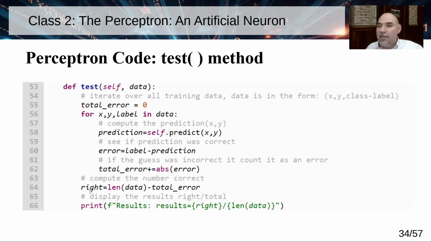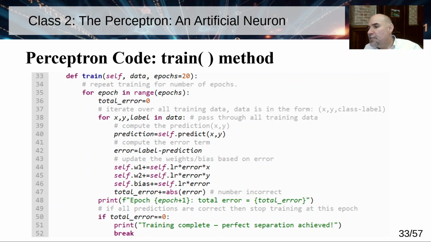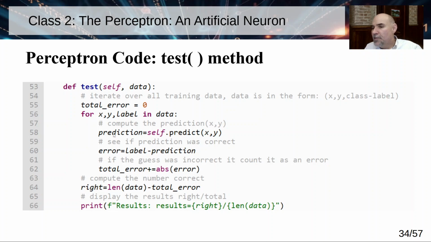Now, last thing here is test. You'll notice the test method and the train method are almost identical, except the part that adjusts the weights and the bias is gone. In other words, this part here, self.w1, w2, and bias, this whole part goes away. We're still checking the data against the prediction, seeing if it's an error, and at the bottom we're just producing the results. The reason for this is after we've trained our model, we want to see how well it does with new data that it hasn't seen before, without it continuing to make adjustments. It does the same thing, but doesn't adjust those weights anymore.